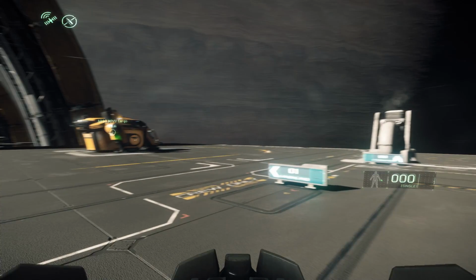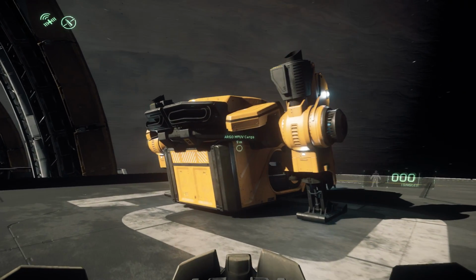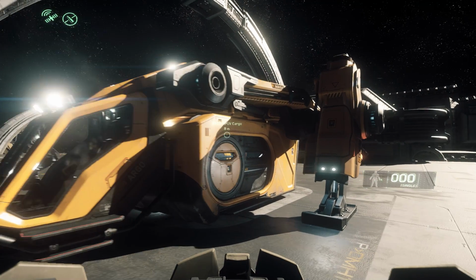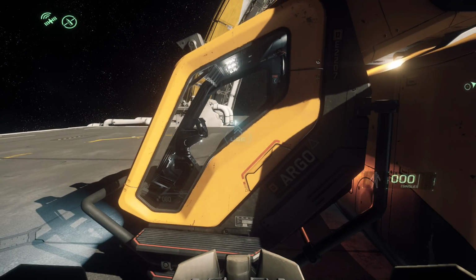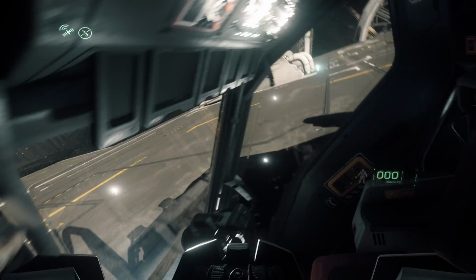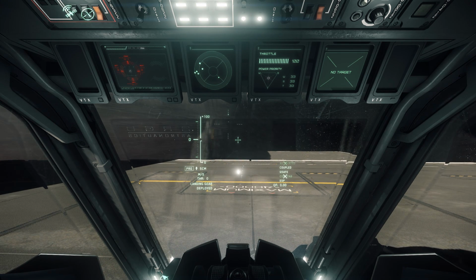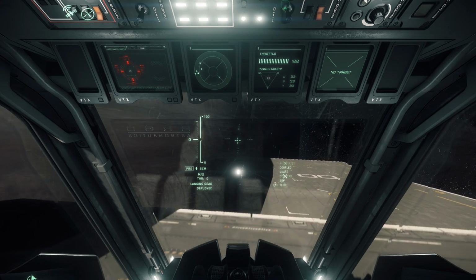Okay, so let's take the Argo out for a test flight. Now unfortunately I do have to do this in Port Olisar, as since the Argo has no weapons, it's not allowed in Arena Commander, not even free flight mode. So please bear with me as the frame rate is a bit choppy in this build. So let's go ahead and hop in. Watch the ship power up. And let's take off and get away from the pad.